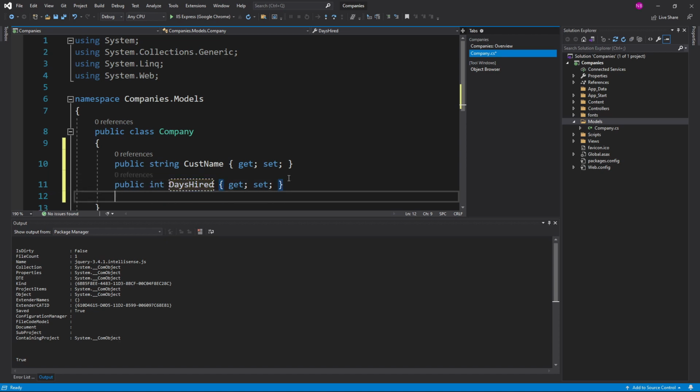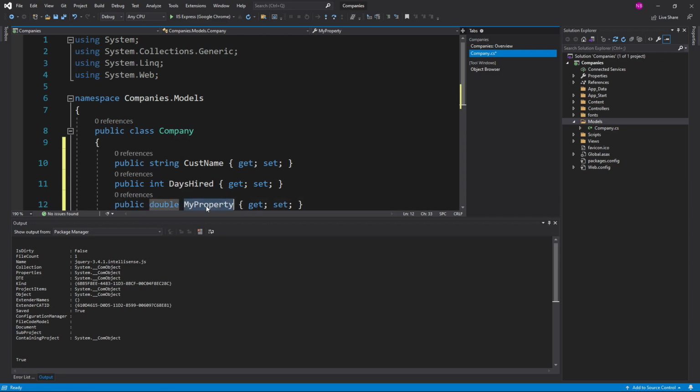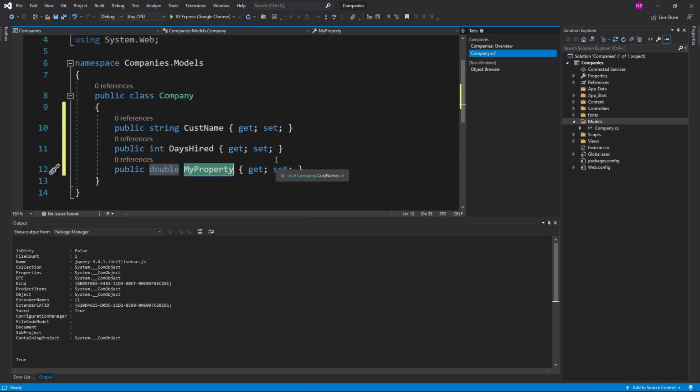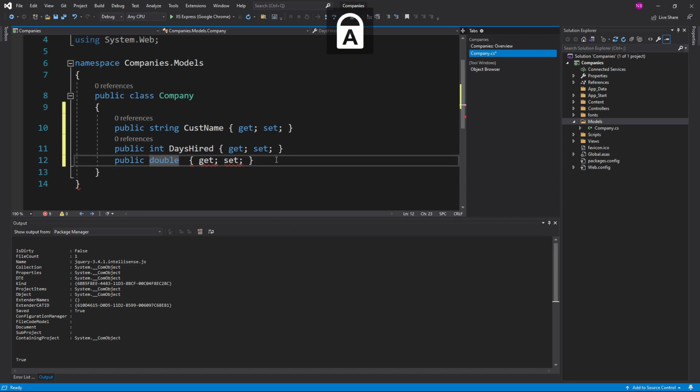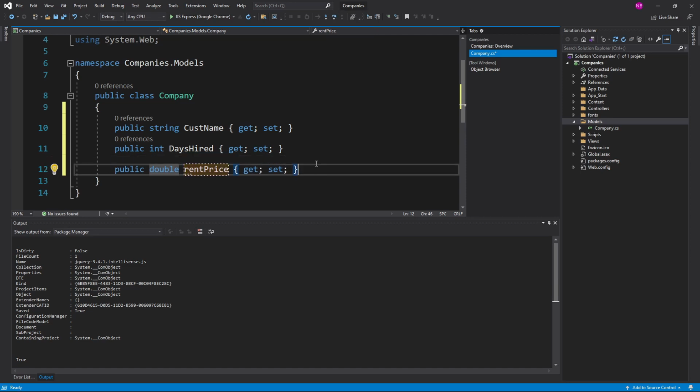I like this one. Double. Yep, that's how we're rolling today. We have a string and ints, and now we have a double. What's that double going to be called? It's going to be called rent price. Lovely.